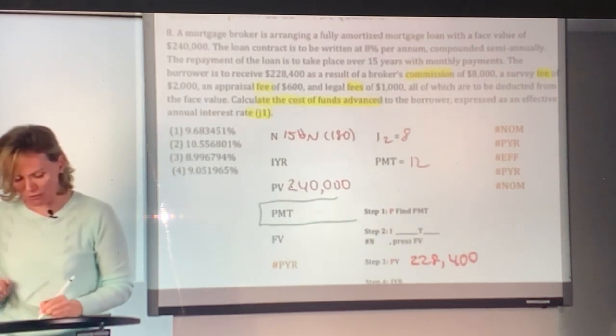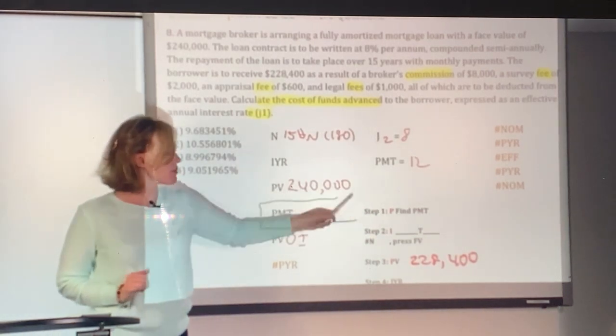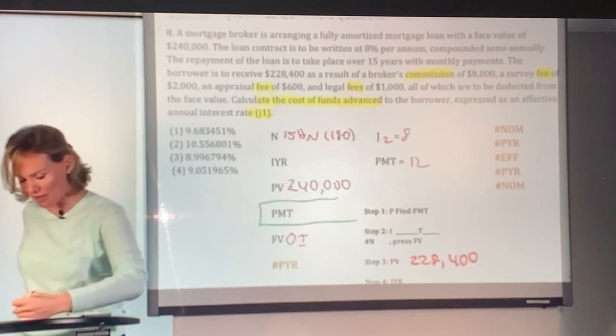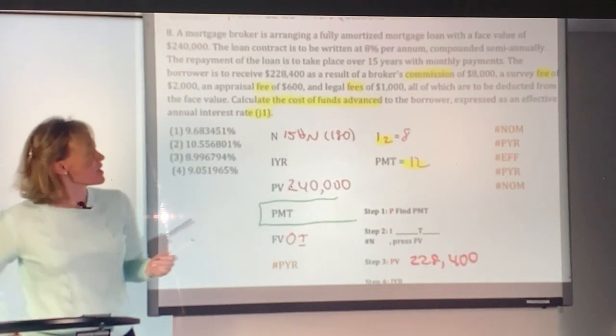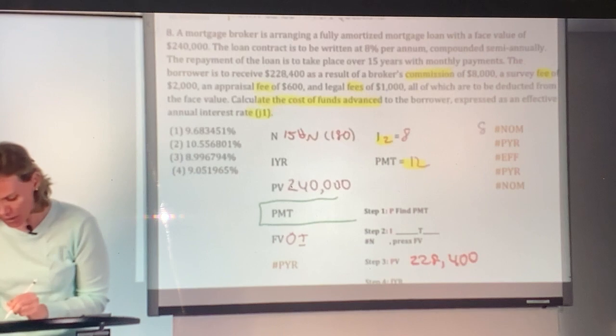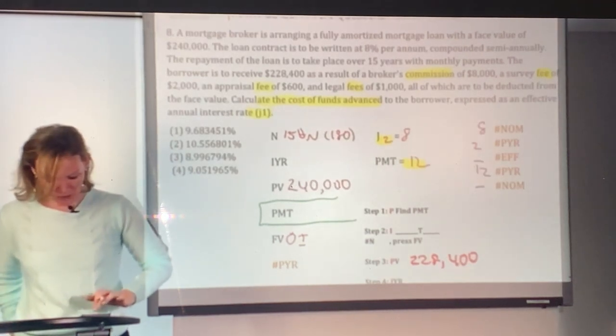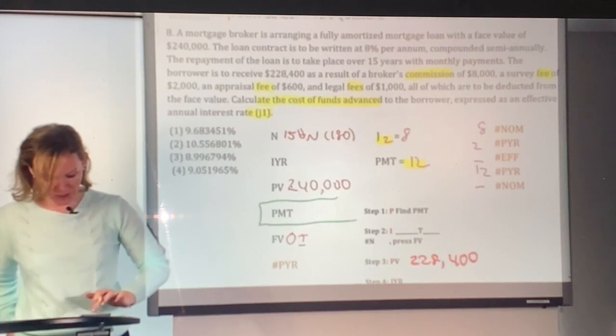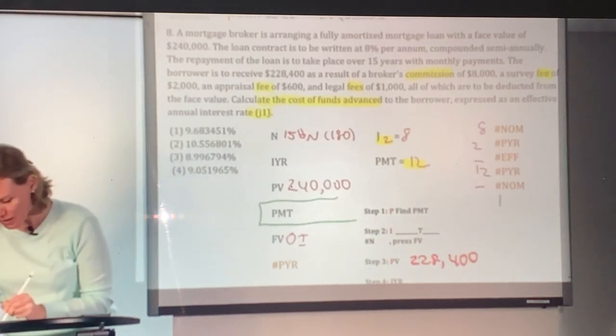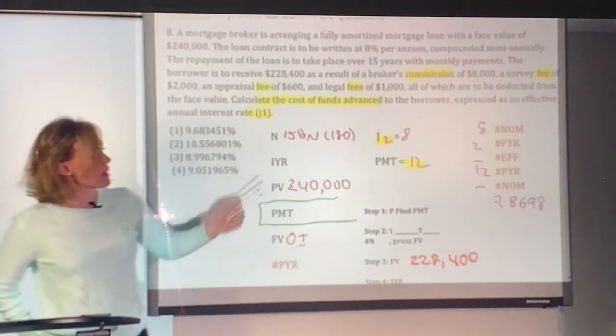We're going to put 0 into the future value when we're looking for that payment, because that's your step number 1. So let's start with the comfort zone. Let's do the NPEPN. See how much it comes up to. Don't write it down anymore. Do it on your calculator only. So 8 shift NOM, 2 shift PYR shift effective, 12 shift PYR shift NOM comes up to 7.869. Okay? So that's the NPEPN.